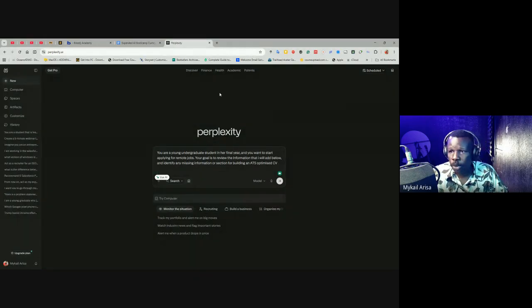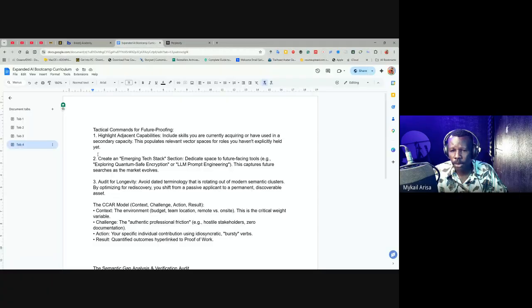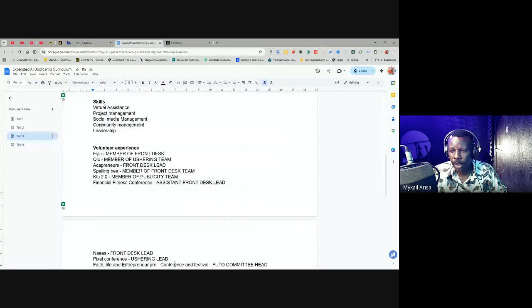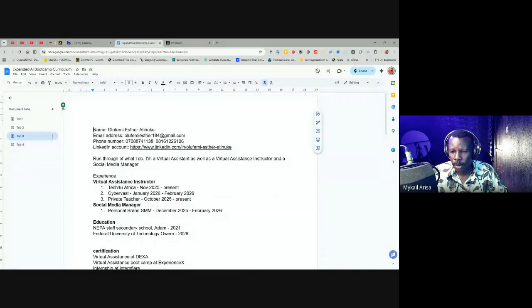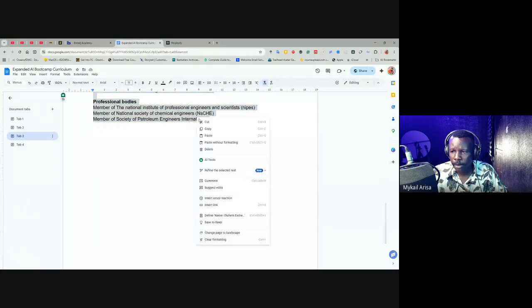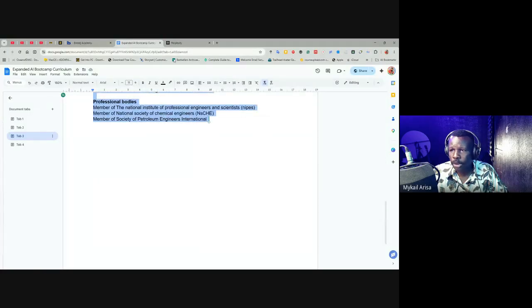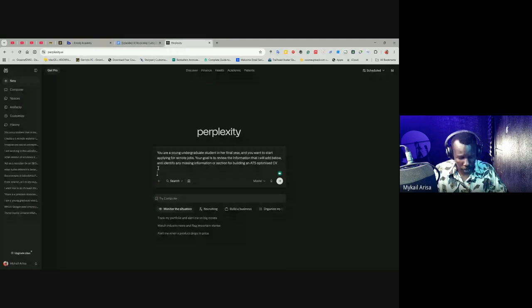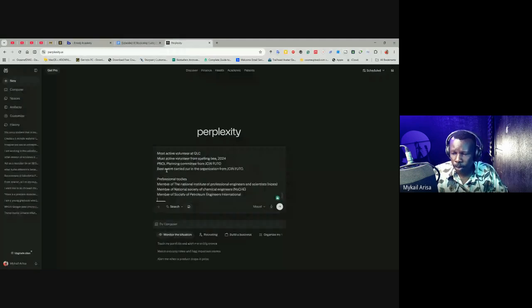So I will now do this, and then I'll go and paste this. We'll just copy it all and paste it in. Remember, before you start, you must have done this task and created that for yourself. So I'll paste it in, and then we'll click on it. I don't want to use deep research or this. Let's just work with this. This is the basic. All right, so let's work with this.